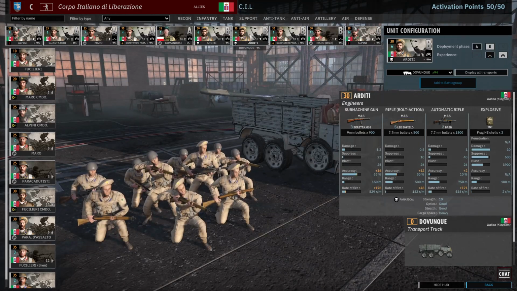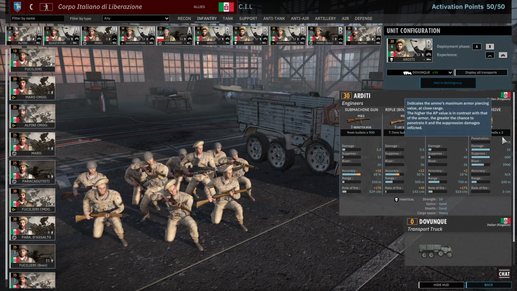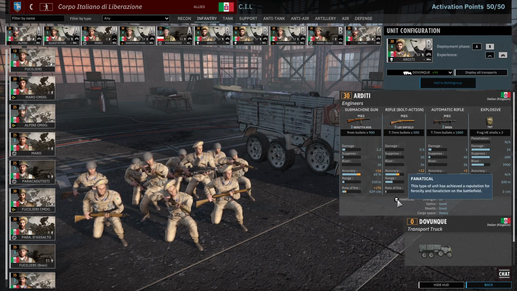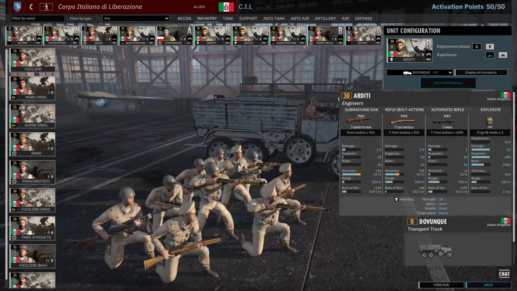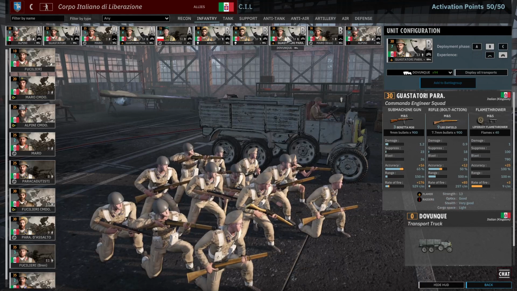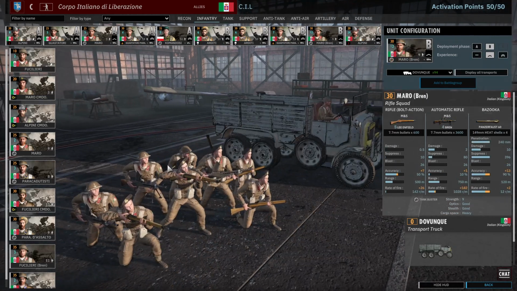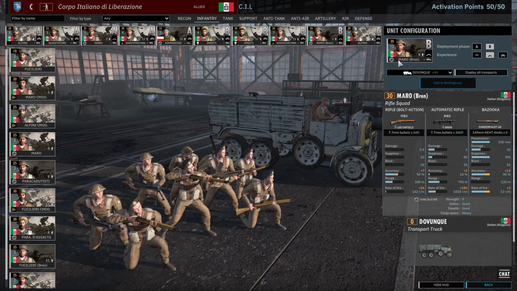In B phase, I got 2-star RDT, so double vetted as well. They can do good in CQC, they can do good in long to medium range, and they got explosive. And they are fanatical and they're 10 strength. So I mean, that's the best you can get. And then I got 2-star flamers for that CQC, and I also got some Marobren for the machine gun. These are kind of my line infantry.